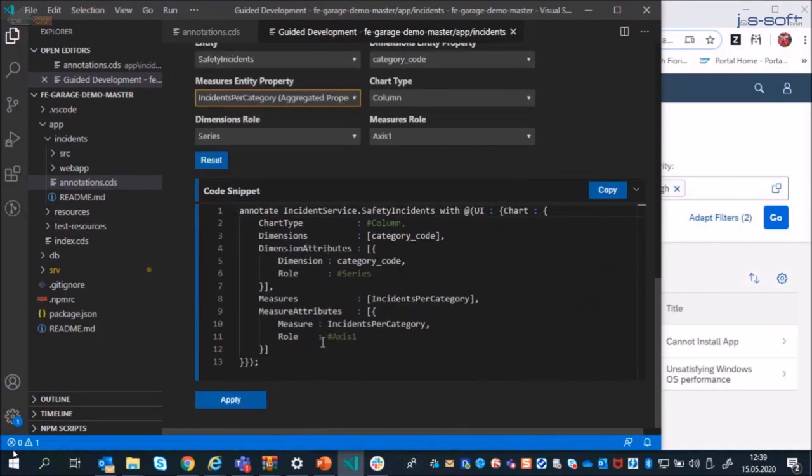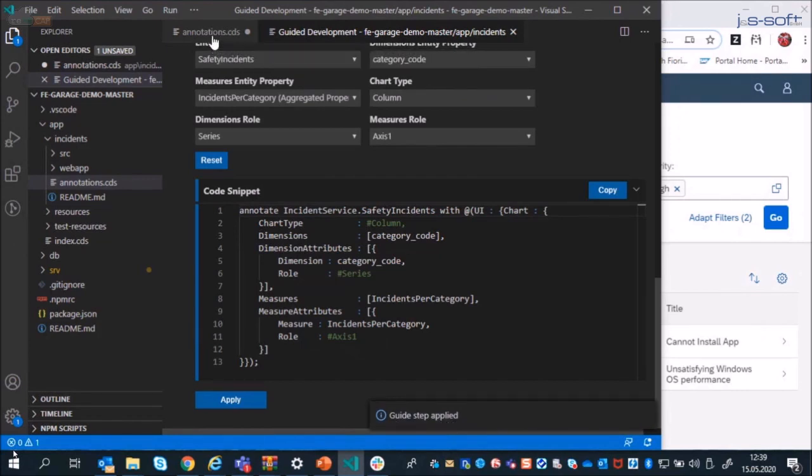And you see our code snippet has been updated with everything that I have added. So here, at this point, I have two options. I can either copy this annotation and paste it manually in my annotation CDS or wherever I would like. Or I can even do better. I can just click apply, and you see guided step applied.